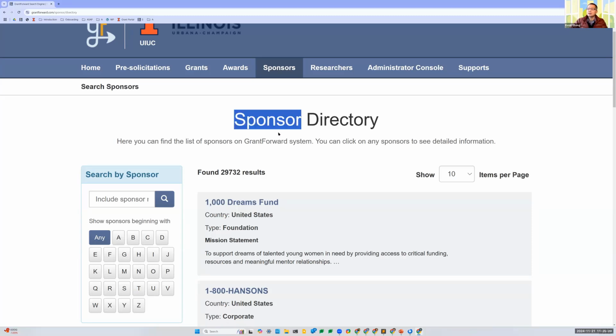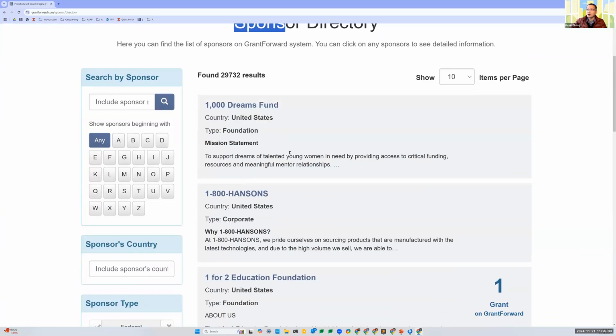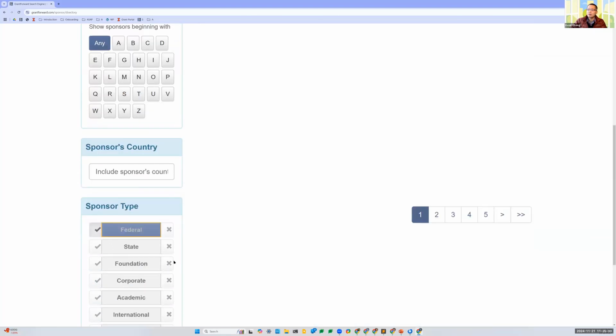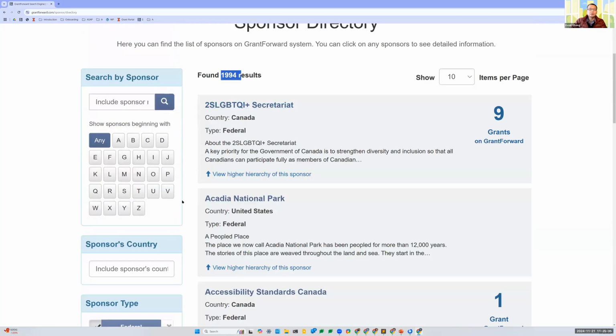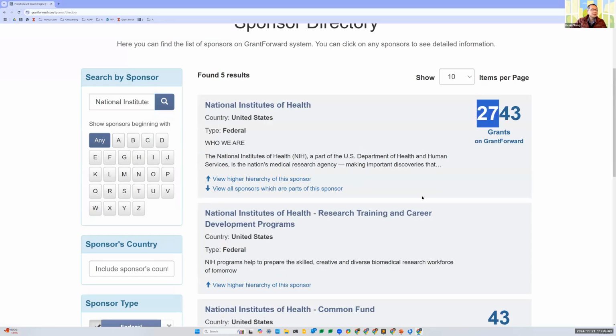That's why there is this large number, 29,000 active funding sources. Each of them is a sponsor or a funding agency. You can see, for example, federal, almost 2,000. This indeed includes all the familiar funding sources, such as the National Institutes of Health, about 2,700 grants on GrantForward.